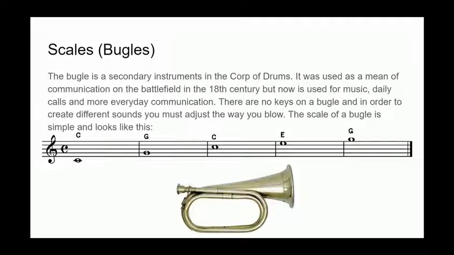Scales for bugle. The bugle is a secondary instrument in the corps of drums. It was used as a means of communication on the battlefield in the 18th century, but is now used for music, daily calls, and more everyday communication. There are no keys on a bugle, and in order to create different sounds, you must adjust the way you blow. The scale of a bugle is simple and looks like this.